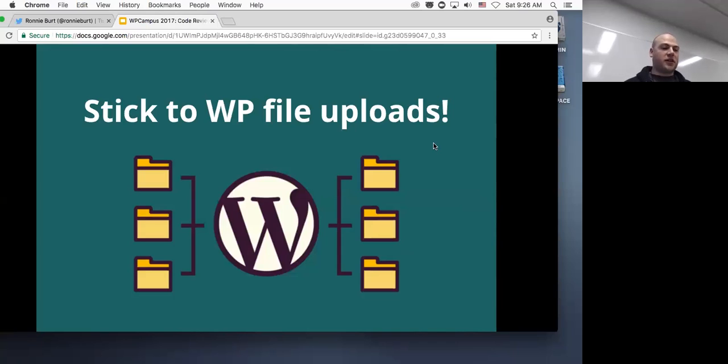So then we'll have to write a custom script to get things properly in WordPress using the native functions, and it just saves a lot of time if everything is set up correctly. So utilizing WordPress native functions is definitely the way to go with that. Let's see here.